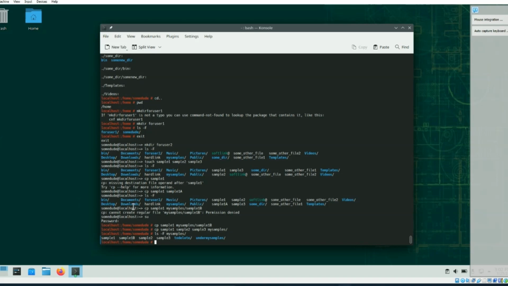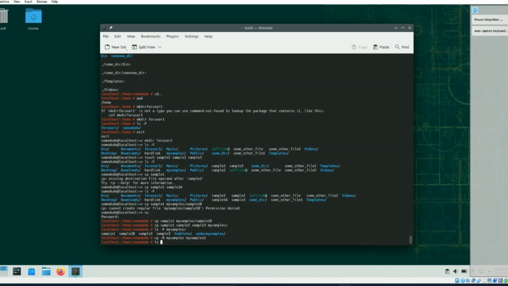Now we're going to copy the directory. cp -r, recursive, my samples to my samples2.